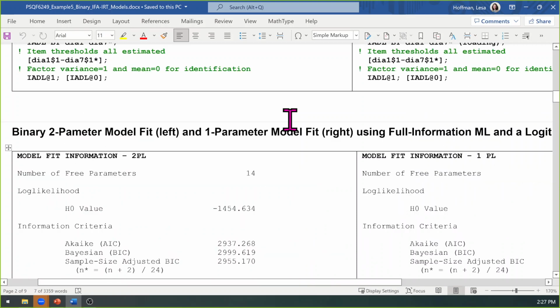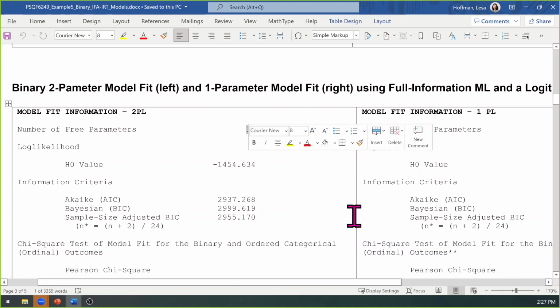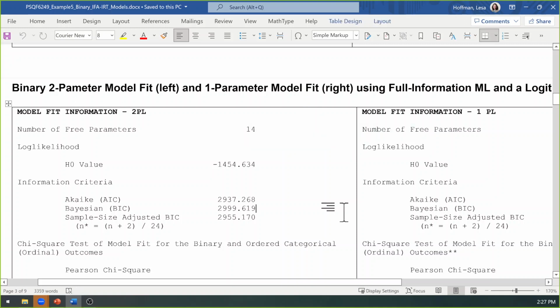Degrees of freedom. So the 2PL model spent 14 parameters. Where did the 14 come from? What are we counting? 7 B parameters and 7 A parameters? 7 B's and 7 A's, or in the way that it's native to Mplus, 7 slopes and 7 thresholds. But we can get from a threshold to a B, and we can get from a slope to an A. So yes, I will take that as correct.